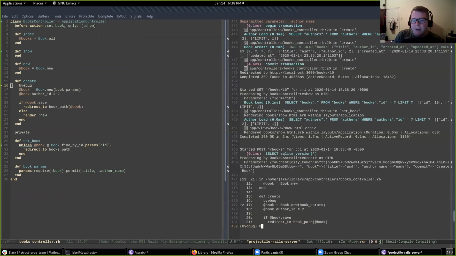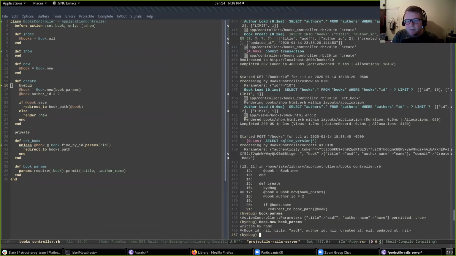Now if we see book params, we can see that author name is there. And if we do book.new and pass that book params, we can see written by name. We can see that our setter got called. So we can use this to do some arbitrary creation of author stuff.